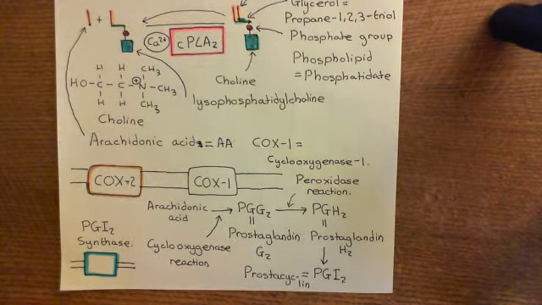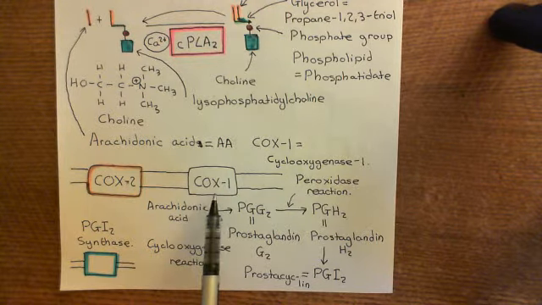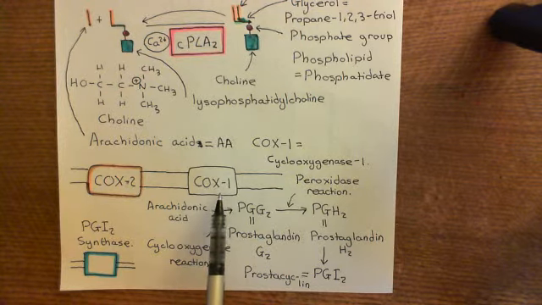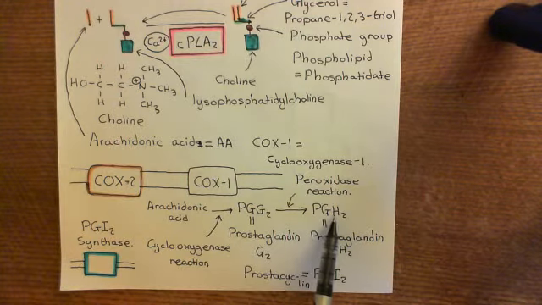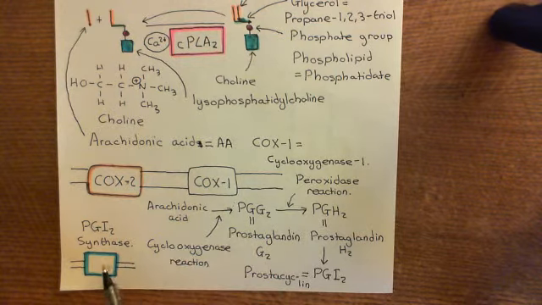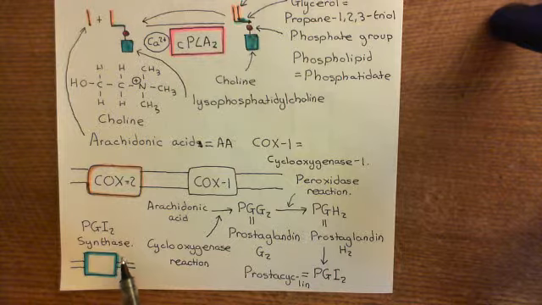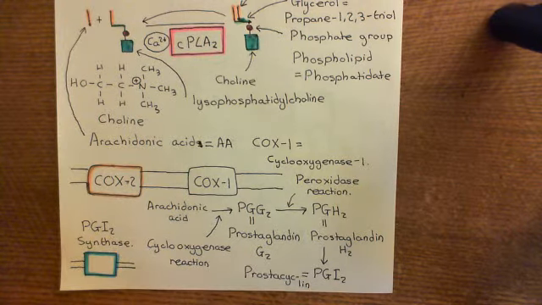Arachidonic acid will then be converted by this cyclooxygenase 1 enzyme, which is constitutively expressed in the phospholipid bilayer of the endothelial cells, into firstly prostaglandin G2 and then into prostaglandin H2, and prostaglandin H2 will go into the cytoplasm and be converted by the enzyme prostaglandin I2 synthase or prostacyclin synthase, which is in the membrane of the endoplasmic reticulum. Okay, you will then secrete the prostacyclin, and we'll discuss what it does in a moment.